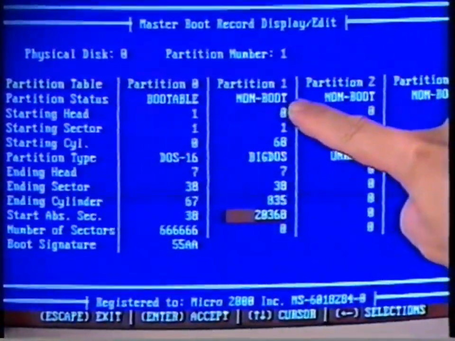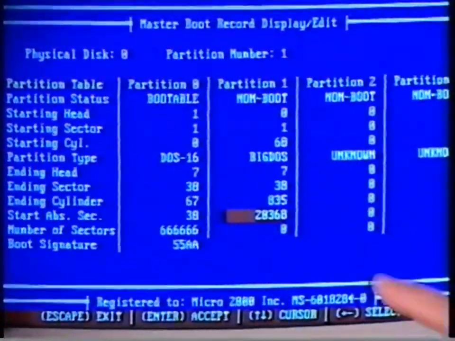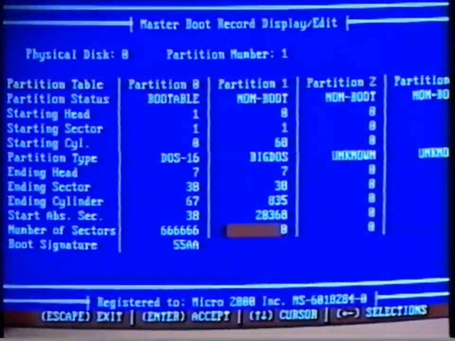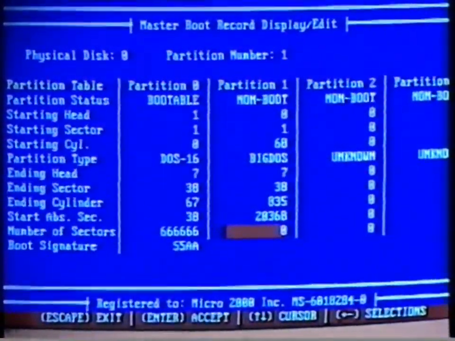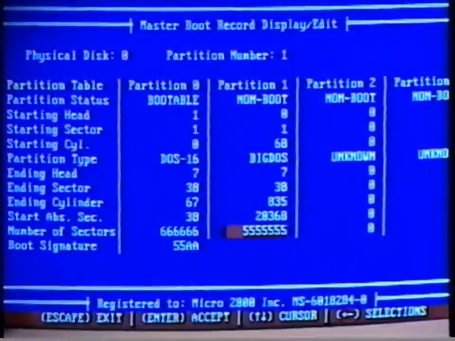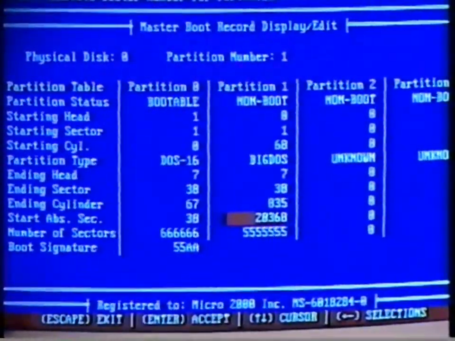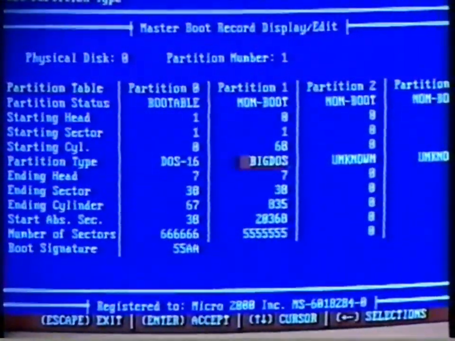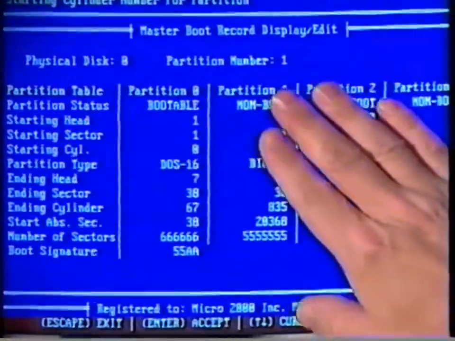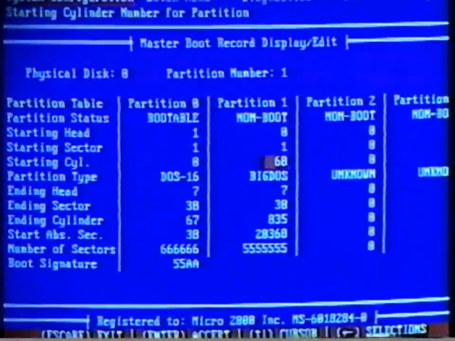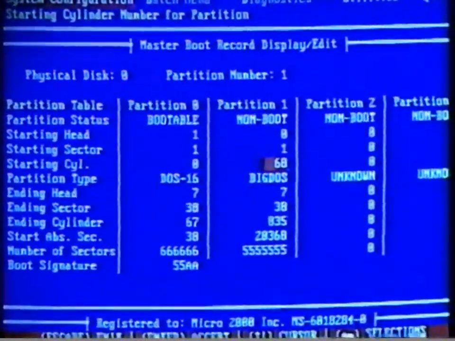And again, the partition starts at 0, 1, 68. Now, the total number of sectors in this partition, we do not know at this point. We're just going to put a value of a lot of 5s for right now. Then we're going to try to access this partition, because we have pointers to it now, and we can pull in some of this other information if there's a valid partition.